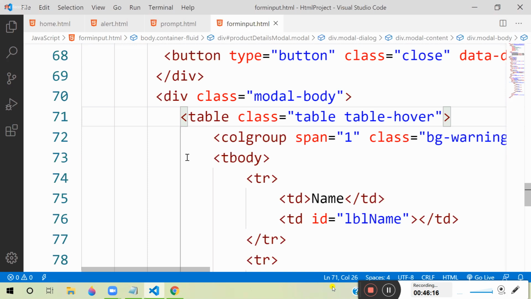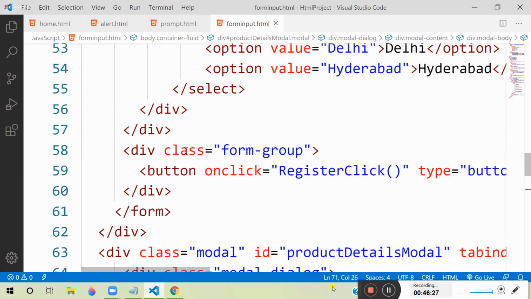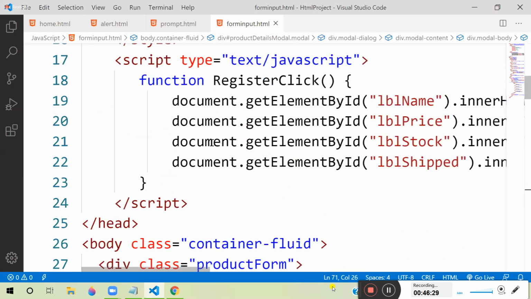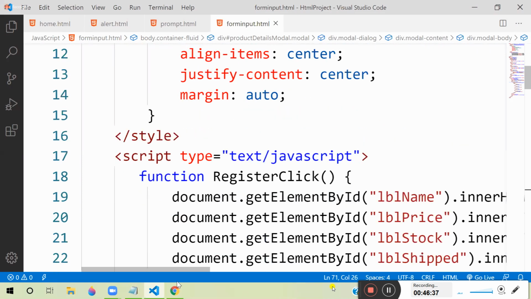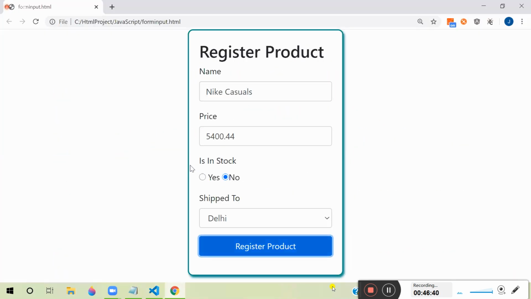But here our primary concept is to understand how to handle input by using form elements. And here we are using some additional effects to design our product form, to keep it short and centered, so modals will be displayed accordingly. You can use alert also, as I told you, if you remember.